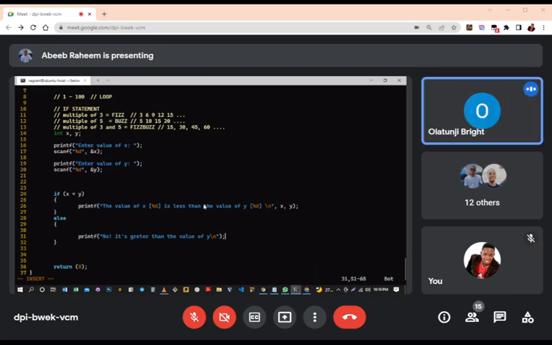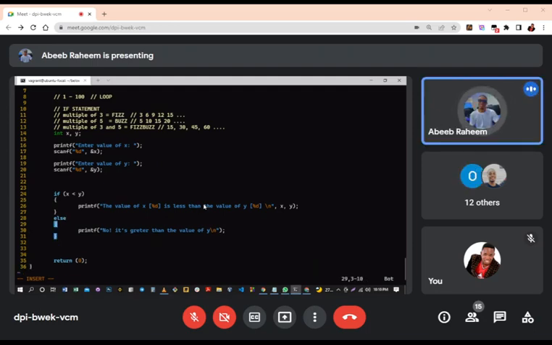Quick one, please. I've seen in some C code where they use percent i instead of percent d for integer. Does it also work here? Yes, of course it will. But the reason why I stopped using i is because most C programmers mostly use d. And d means decimal, while i means integer. But they are using d. I don't know the reason why most of them use d instead of i. But it works the same way.